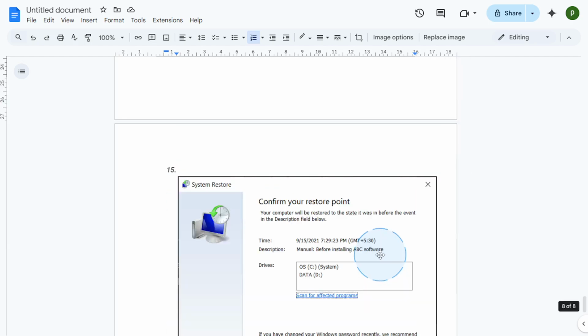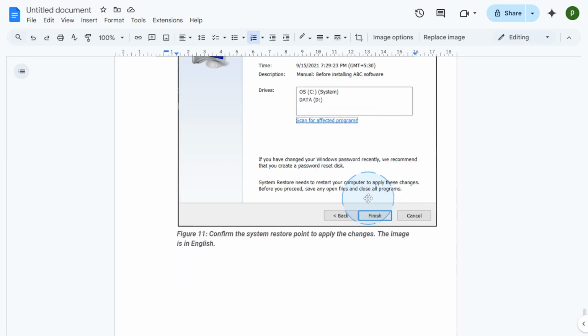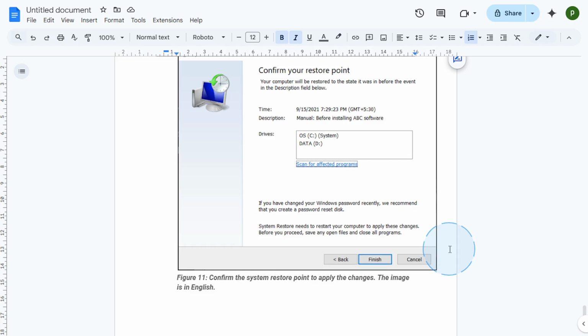Once this is done, it'll ask you to confirm your restore point. If this is okay with you, then you can just click on finish, and basically it is that simple, guys. You are basically done with your restore point on your Microsoft Windows 10 or 11, guys. It's literally that easy and simple.